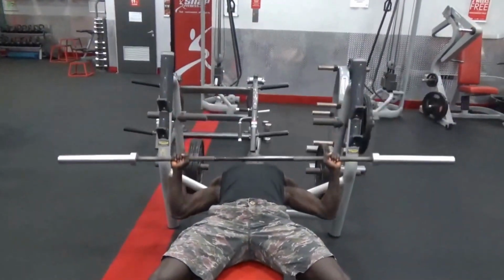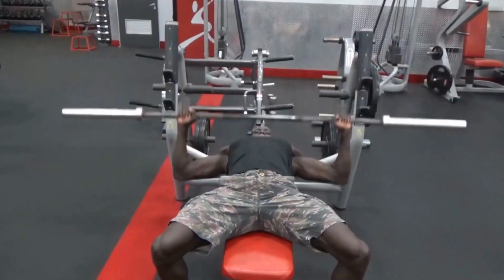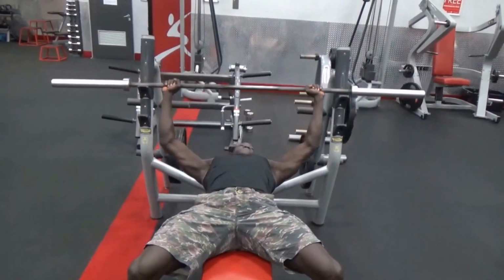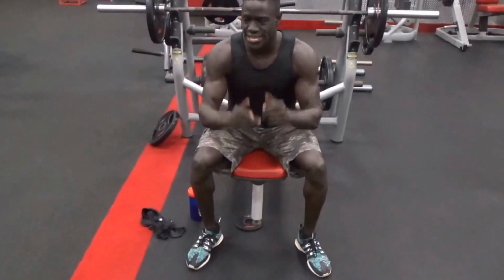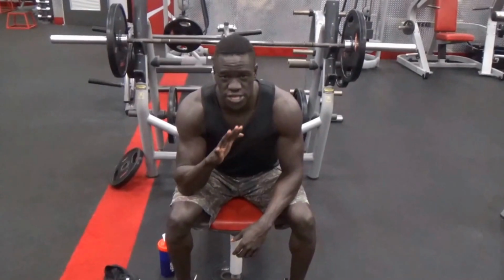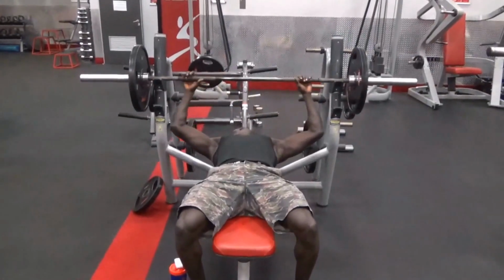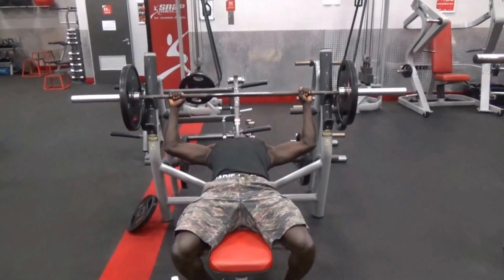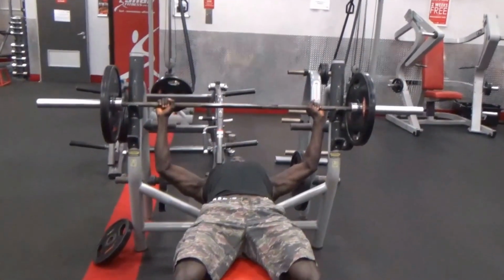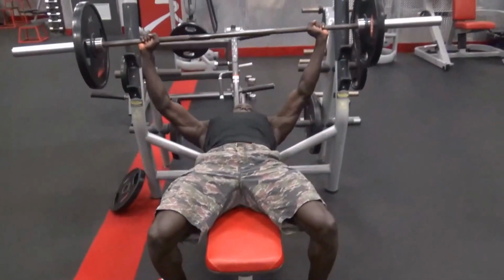Just doing it fast makes you warm up better. I'm about like 20. Like 60-70 reps. Nice, see if you get it. Let's get your arch back as much as you can. Bring your shoulders back when you're ready. Let's go. Keep your feet on the ground. One, crack it.